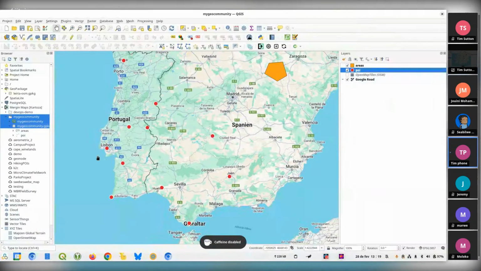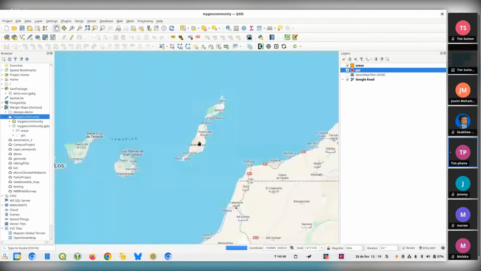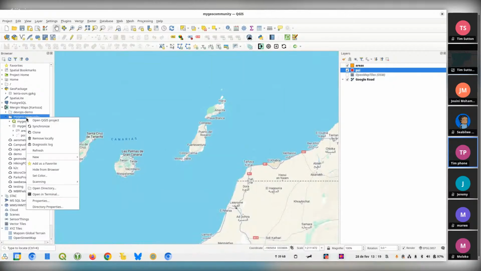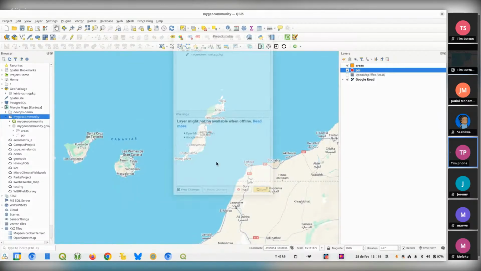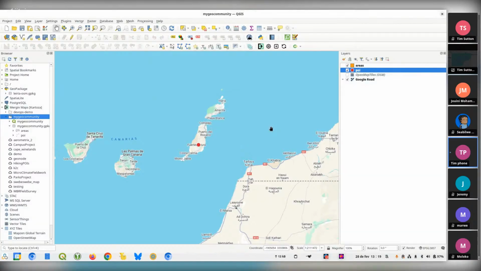I'll just show you quickly here as well that if I come back, because I captured some new records, you'll see that there's no red dot there yet, but I can easily come and get that by just clicking on synchronize. The synchronization is bidirectional. So if I press on sync, it will fetch whatever happened on my mobile device and bring it into my QGIS project on my desktop. And then if I capture something on my desktop, again, it goes back to the cloud and then to the mobile devices. So everything is completely seamless there.